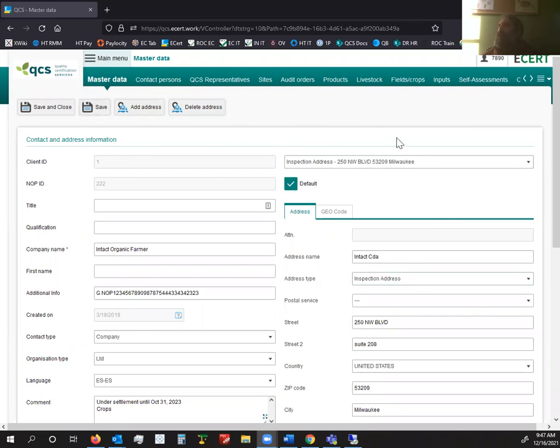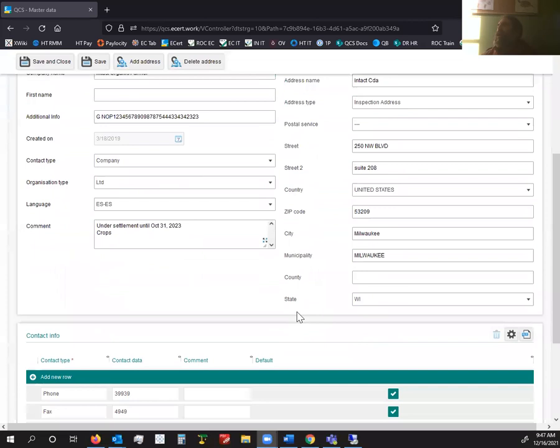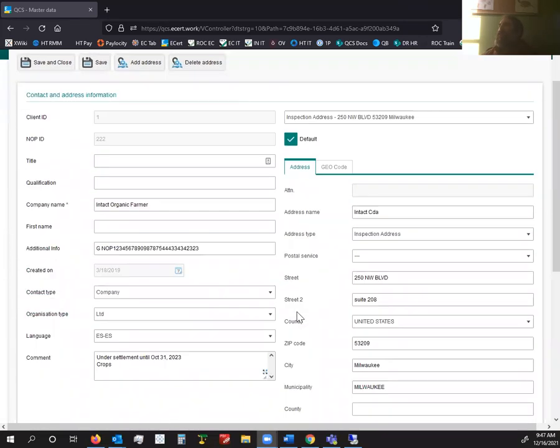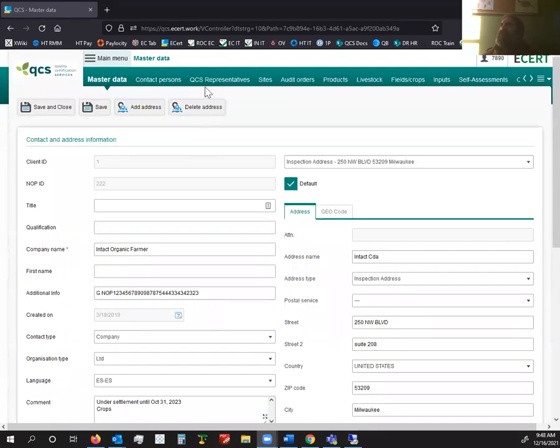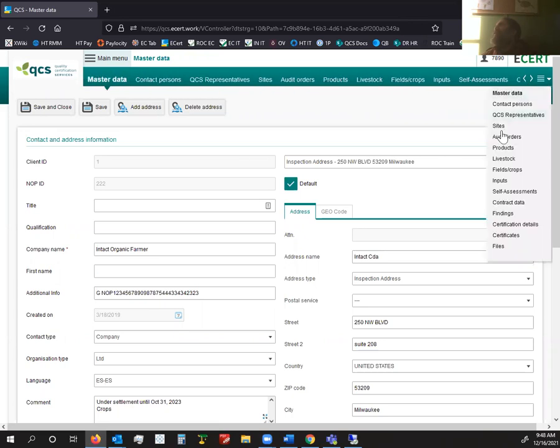If you're one person that has access to multiple operations, you may have to click on something to get to this stage, but here we're looking at our test client, so this is not a real client. Here you can see your basic information when you get here, and then there will be all these tabs. There are most likely more tabs than you will be able to see, depending on the size of your monitor. You can navigate them with these buttons, or with this down arrow, you can see all of the tabs there.